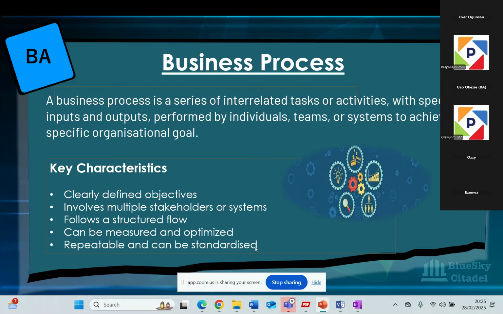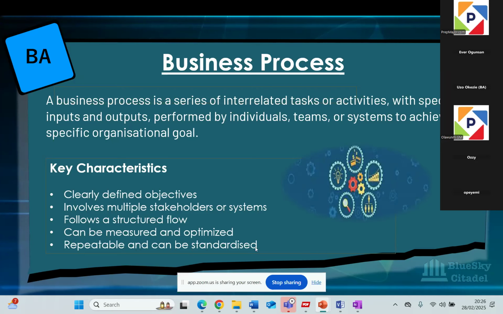And because we have loads of processes, our whole lives are full of processes, you have to define which one you are trying to highlight. So where is the start of it and where is the end of it? Because if not, you'll be in a trap. You'll just be going on and on, because businesses are full of processes. So you have to be specific. Firstly, what process are you trying to define? Where does it start? Where does it end? Yeah. So it involves different stakeholders. Remember stakeholders, systems. It follows a particular flow.